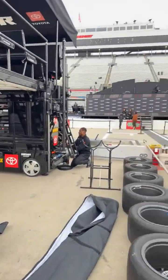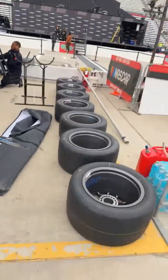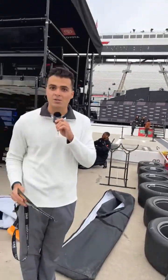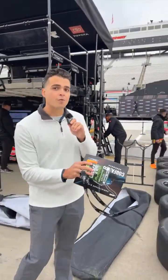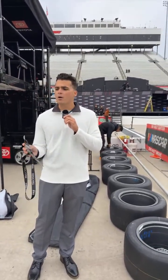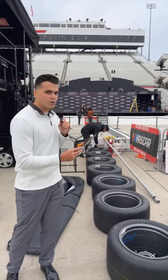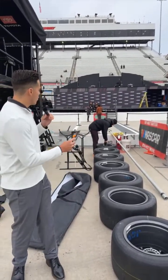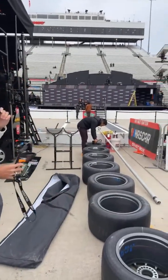These drivers have to rely on their team. Tires, where? Including at high speeds. How do you get these tires off quickly? How do you put 4 fresh Goodyear tires back on? How do you make a wedge adjustment? What about making a quick adjustment of a tear-off, so you can see better on the track, or maybe taking a little bit of tape off the grill? This is where the team comes in. They have to do it quick.